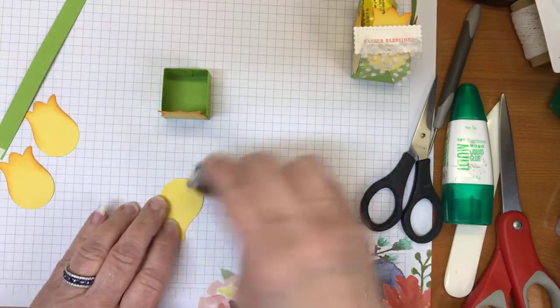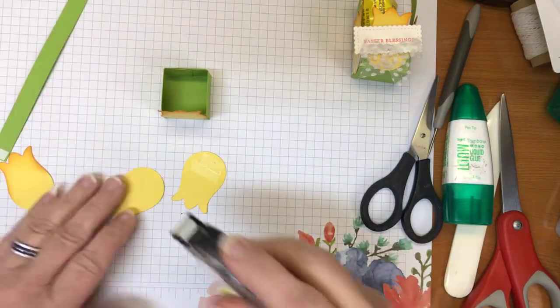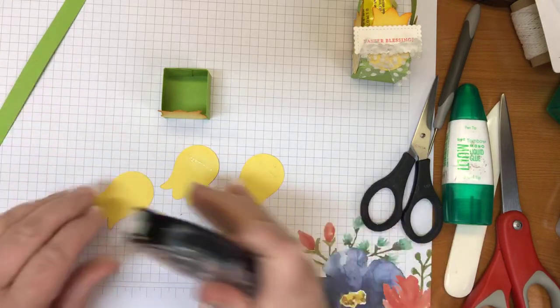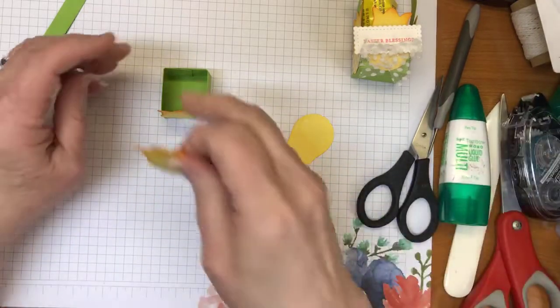So I'll just get some adhesive. This has not been my day. I'll tell you what, like I said, I'm having all kinds of technical difficulties. I'm probably out of screen right now and everything. I am just a hot mess.